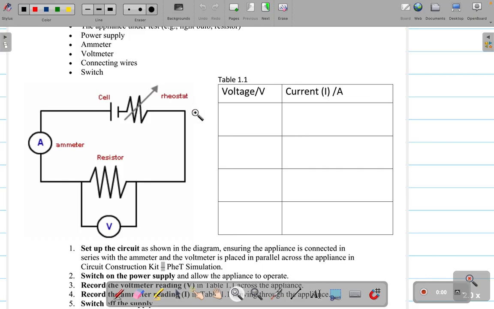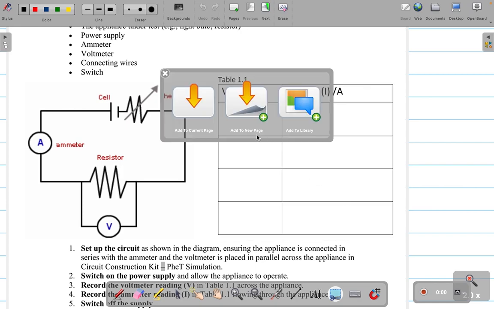On the first page, I need the table. We also have the other tools, which allow you to take a screenshot within the OpenBoard.